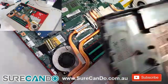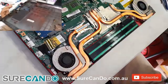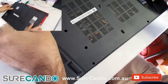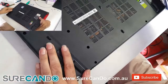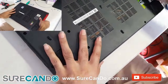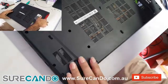While you're at it, clean the bottom panel as well. Clean all the dust out. Now let's put the cover back on and you do the reverse process. Put the left side in first firmly, make sure all the ports are sticking out properly, and then gently start putting it down towards the right and make sure every clip clips in.